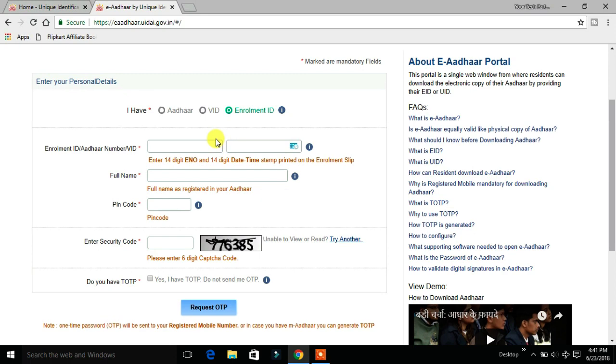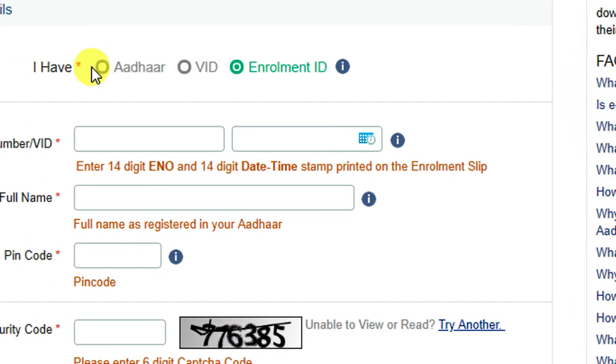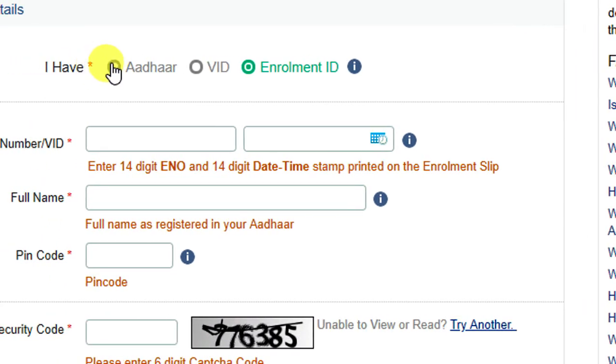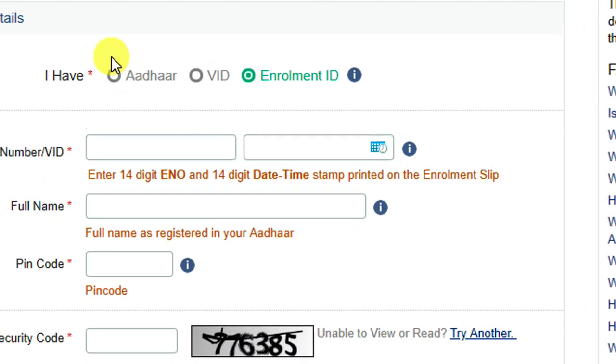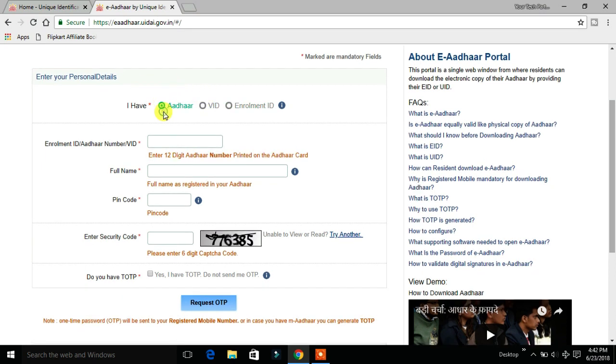Now here are three options given. You can download your Aadhaar card with your Aadhaar number, virtual ID number, enrollment ID. Now put your Aadhaar number or enrollment ID or virtual ID, whatever you have.